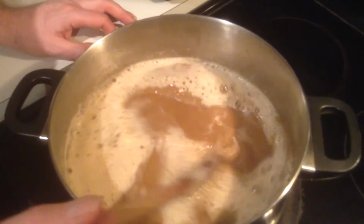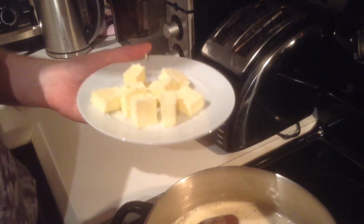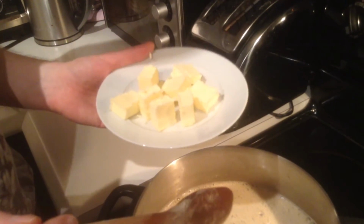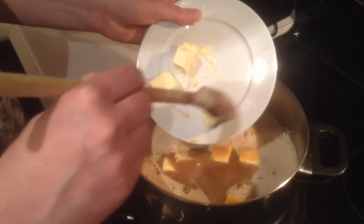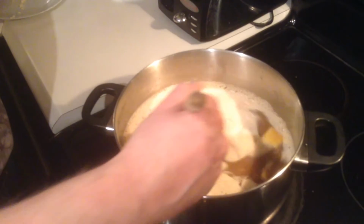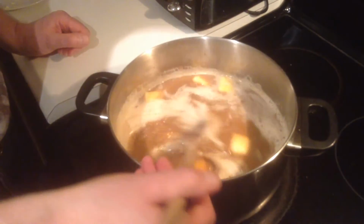I'm kind of interested to try this out, but now we have to potentially ruin this by adding the butter. This is the part that really boggles my mind. We are about to make butter beer with real butter and real beer. I don't think this is going to go well, but you know what? Here we go. I'm just going to put the butter in. That's 100 grams. And we'll let it melt in there, good and solid, and then we've got butter beer, apparently. God knows what this is going to taste like. Anyway, she says let this warm along here for a good 5 minutes at least while all the butter melts into the beer.